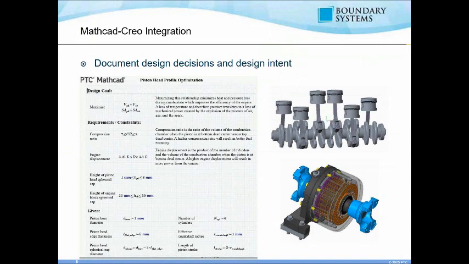And sometimes it could be math related, like over here where you have some equations or formulas or constants that are calculating a certain value that's then going to drive your Creo model. Or other times it could just be, hey, I put this whole feature in Creo above this other extrude feature because of XYZ, right? And those kinds of things can sometimes be critical to transfer knowledge from one person to the other, right?